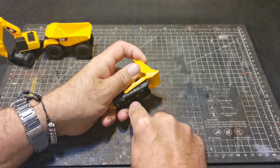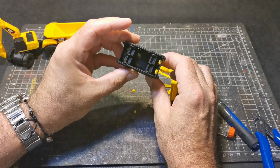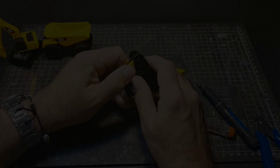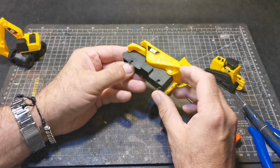And before anybody sends any comments in about me waving the knife around, this plastic is really soft, so it's dead easy to cut. And as you can see, I'm pretty much always pointing the knife away from me. There's a safety tip. So I just need to take these wheels off and I'm going to use this as the main body of the build.